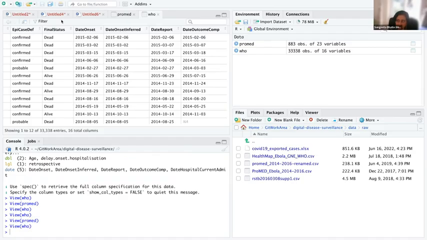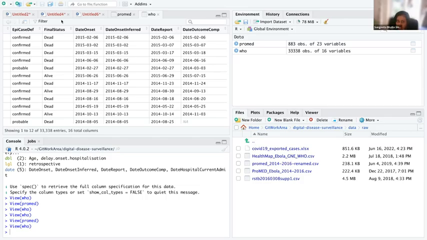So in the paper that I showed in the beginning of my talk, we had used 3 data sets. So there was a ProMED data set, the data set on the West African Ebola epidemic that was curated by ProMED. We had another data set that was curated by HealthMap. And then we had a data set that was shared by the WHO. So WHO had organized the international response to that epidemic, and they had this data, which they shared with the research groups who were supporting the response at the time. But the data themselves were not in the public domain at that time. They were made public later.